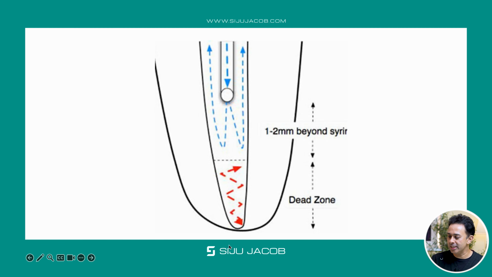Now, what is the vapor lock? When someone irrigates the canal, because these canals are closed spaces, there is a limitation as to how far down the root the irrigant is going to flow. So typically, an irrigant will not flow 1 to 2 millimeters beyond the tip of the needle, right? So there will be a certain part of the root where the irrigant doesn't reach. You have air that is trapped here, and you have an irrigant which goes into the canal and then flows coronally, doesn't reach the apical area. This is known as vapor lock. So this will result in air being trapped in the apical part of the canal and the irrigant not flowing all the way to the apex. So this is something that we have to deal with.